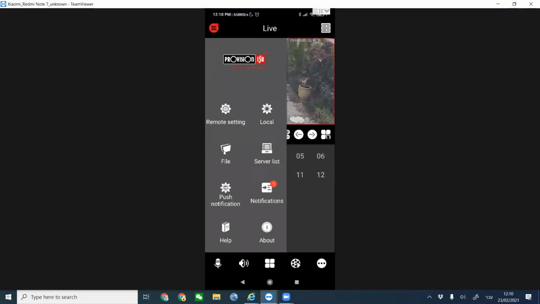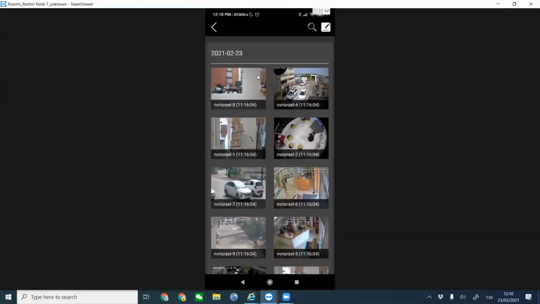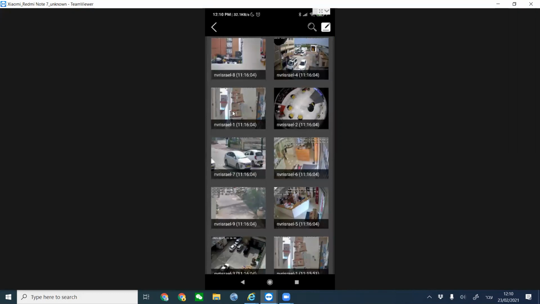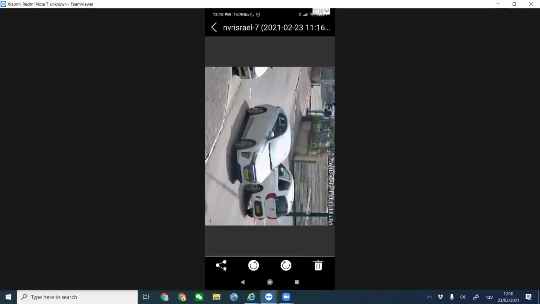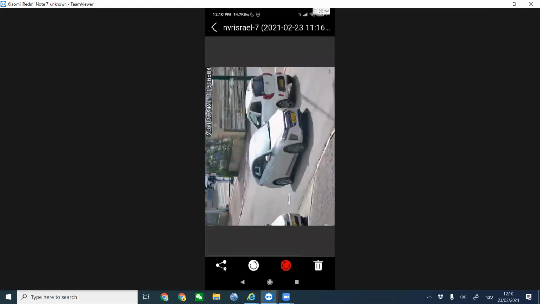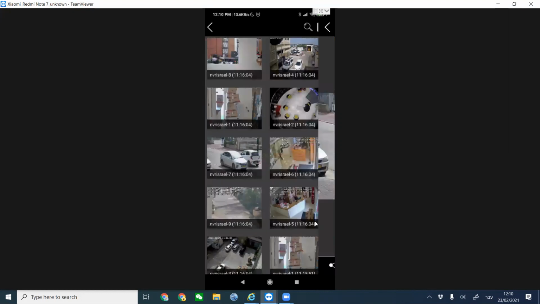File. Remember in the beginning we took a lot of pictures, a lot of snapshots. If you go into the file, you see all of the pictures that you have saved, sorted by date. 23rd, this is today, and we can see all of the pictures taken today, with the ability to access any other picture that you want, with the ability to share, to rotate, to change the picture. Of course, we can delete it or do whatever we need. If you want to share, just do it immediately.